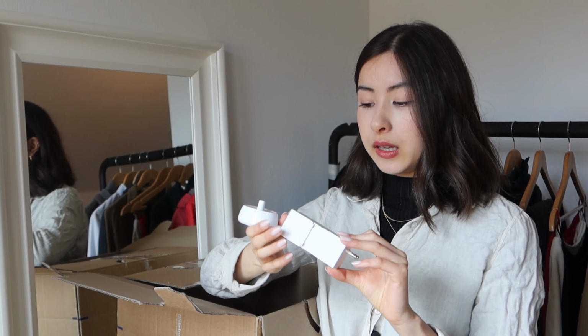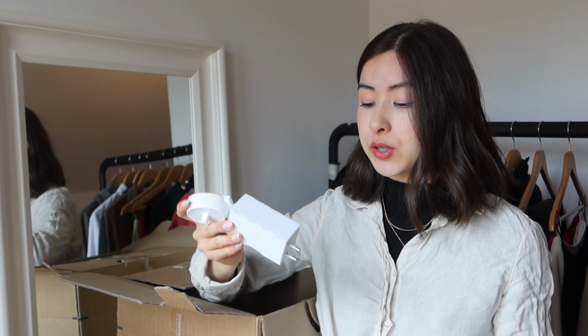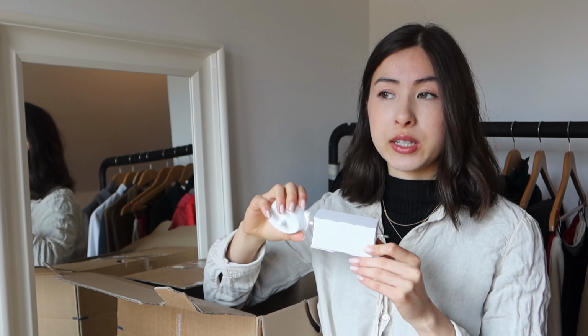Then I also have a spare electrical toothbrush charger. My old electrical toothbrush broke, so I bought a new one and it just came with a new charger, but I still have my old one. So I think I'm actually going to try to sell this. I've seen people sell a bunch of random things and spares on eBay. This is something that people tend to lose, I feel like, so maybe this is something I could sell on eBay. Surprisingly, not too much stuff left in the packing party box.